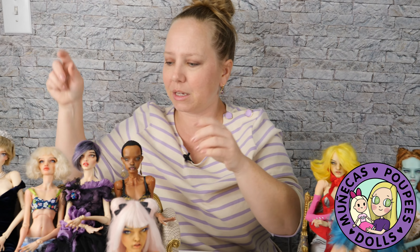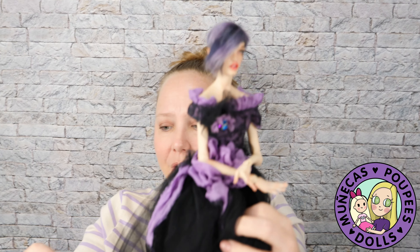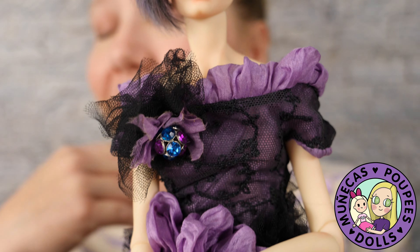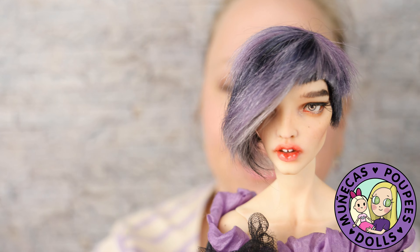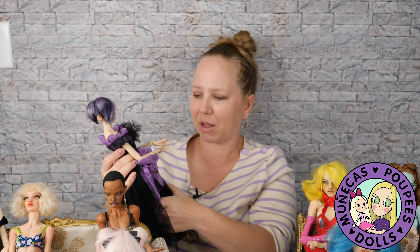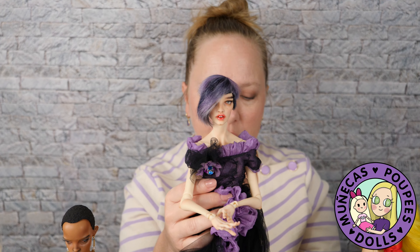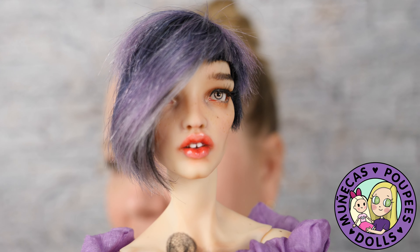Next, there were some Simply Beautiful Breath dolls in white bone still available right after I got Loki, and I was so excited — I wanted to grab one. What I like about the Simply Beautiful besides the elegance of the neck piece is that they're ready right away. She was painted by Many Stitches actually. This outfit is one a friend sent me, and I put her in it with a purple wig from Anna Z. She's the Simply Beautiful Breath, and I was really excited to get her.